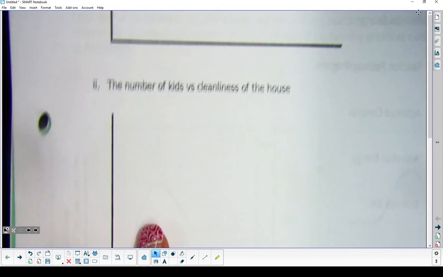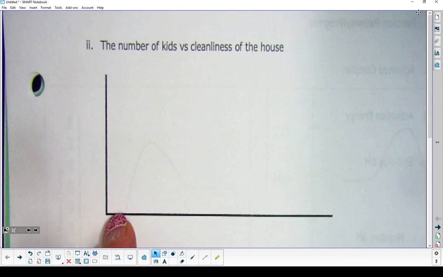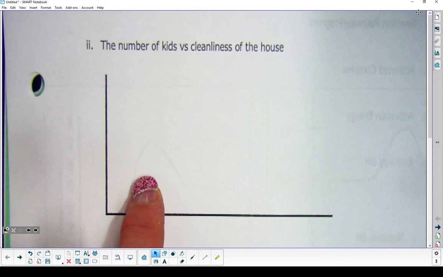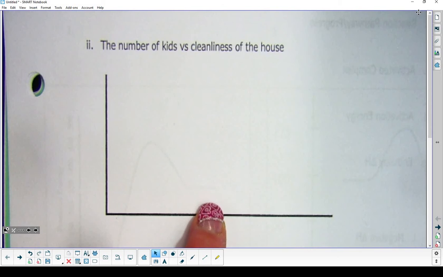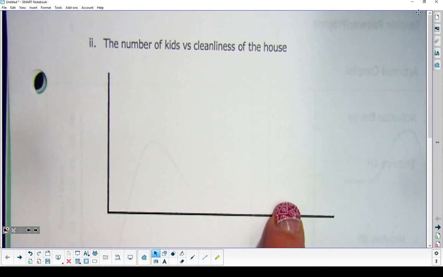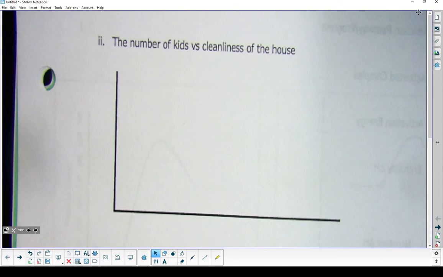Okay, so let's go to the next one. See, I would have done it a little bit differently here because with none, it's probably pretty clean. With 1, you're probably still a psycho mom keeping things really clean. 2 gets a little bit dirtier. 3, you're starting to lose it. And 4, you've now got it back under control, so it gets clean again because now you have older kids that can help you clean. And it goes back down as you get more because the older kids help clean. Does that make sense? Yes. There are different perspectives. It just depends.